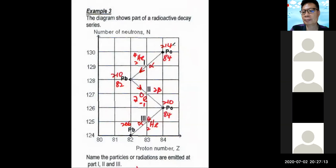Okay, like this. Nuclear number is the total number of protons plus neutrons. Proton is 84, neutron is 130, add up, 130 plus 84 you get 214. So here it must be number of protons plus number of neutrons. Then 214 gets here, the nuclear number.